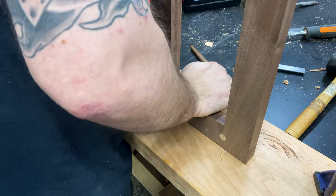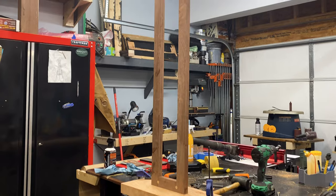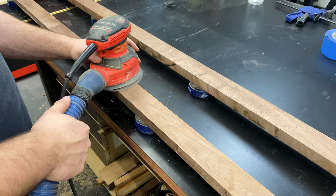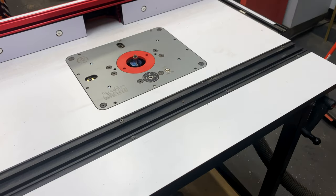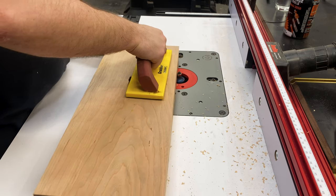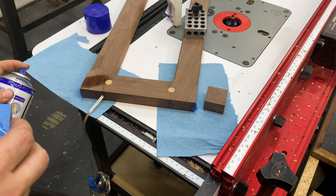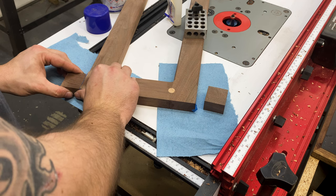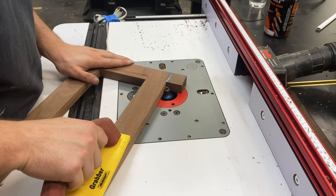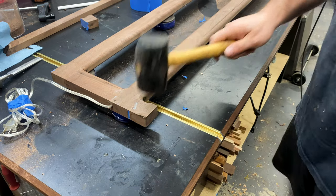The first test fit came out nice and it holds up perfect without any glue or clamps. This is a perfect time to sand everything up to 120 before we start adding our finishing touches. I got a half-inch round-over bit to round over the top of the base and the rest of the frame. I used two equal-sized blocks with blue tape and CA glue attached to the frame — this allows me to come to a positive and equal stop on all four sides, giving a pretty little bevel on the bottom without rounding over the square mortise I took a lot of time to make a tight fit.